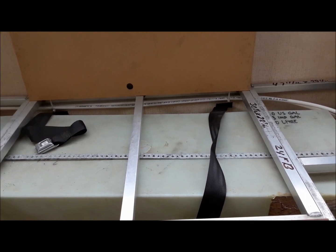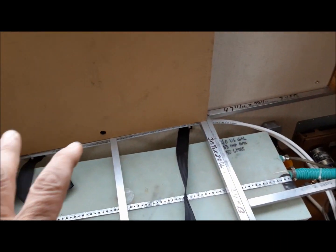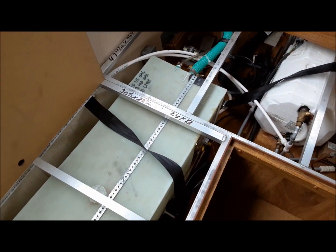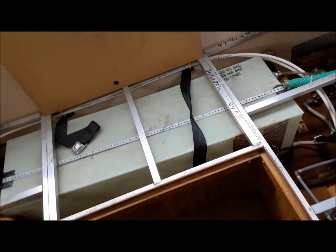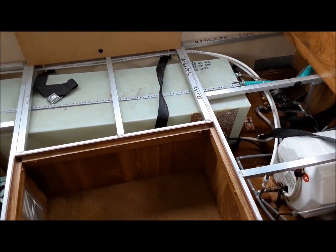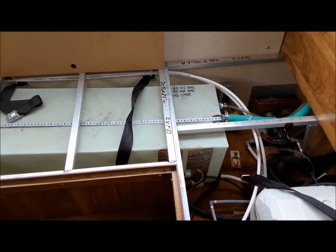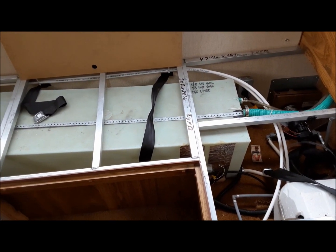This thing has a pretty generous water tank. Unfortunately, it's about 8 feet behind the back wheels. So any water that you put in here, the weight of it is mechanically amplified due to the distance it is behind the back wheels. So it's a bunch of weight you don't need sloshing around back here. So if you're not planning on really going anywhere where you're going to need fresh water in the tank, don't fill it right up. Keep enough in there to go to the bathroom and wash your hands while you're en route. And then you use the hookup water when you get where you're going. If you're boondocking, that's a whole different story. You need this puppy full.